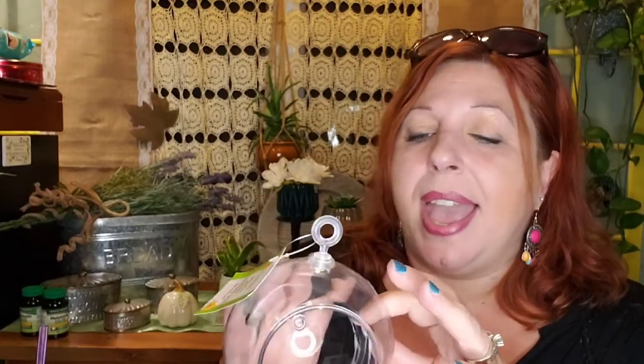I only found one. I want to find like four of them and a bunch of broken necklaces and hang them from a window and put plants in them. I want broken necklaces so that they have a cool jewelry type situation going on. But they're plastic, so I'm not going to break them, which is very exciting because I did get a glass one a long time ago from the Dollar Tree that I remember being a lot smaller and I broke it.